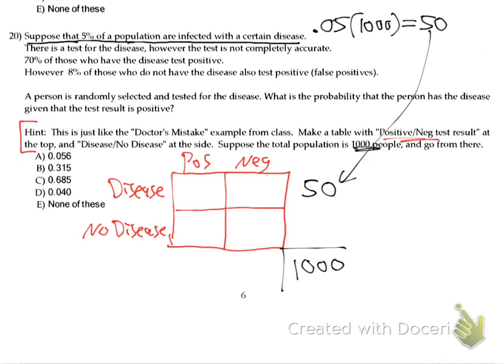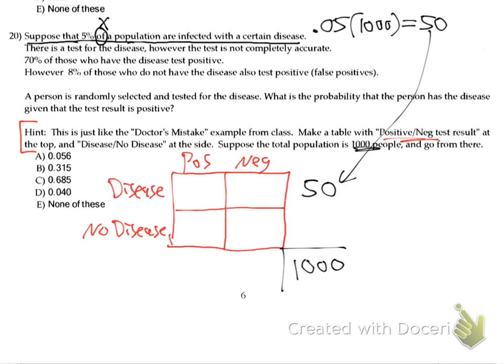Does everybody see what happened there? 5%. Okay, careful not to make that 0.5. It's just easy to do that little stuff, right? It's 0.05. 0.5 would be 50%. Do you remember that "of" is always times in math? So 5% of is 0.05 times, and it says the whole population, doesn't it? So 0.05 times 1,000 is 50. The 50 people have the disease, and the rest of the population have no disease, which is the 950.